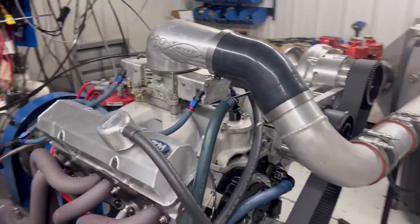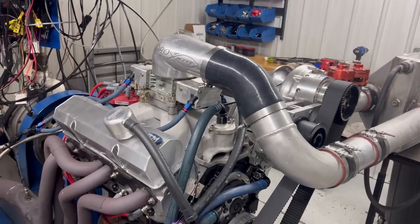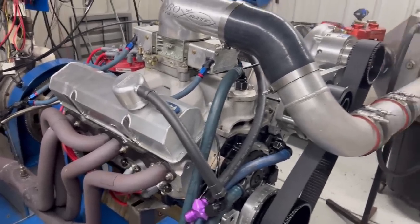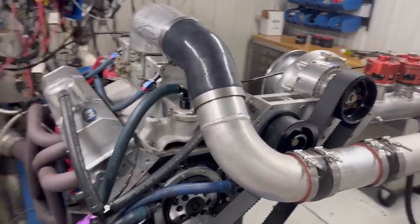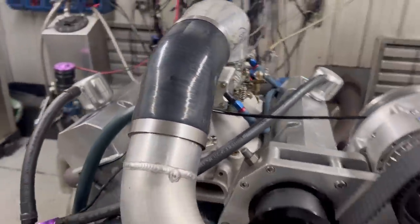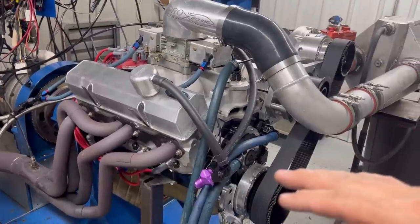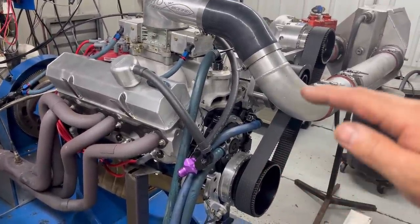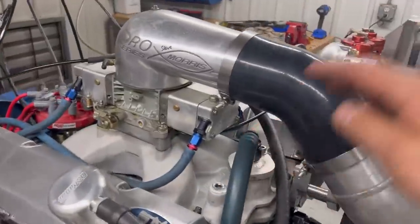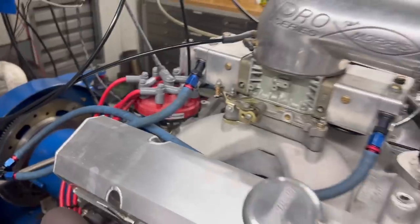You guys are at Steve Morris Engines. I'm Steve. I've got something a little bit different here for you because you kind of run through these every once in a while. This is a pretty good small block Chevrolet — it doesn't look like a whole lot, but it actually is. I got to go over the engine build stuff with you and some tuning stuff on a blow-through carburetor. This is an existing combination the customer had for quite a few years, so we did a new long block for it — block, crank, rods, and cylinder heads — still using this intake, blow-through carburetor, and blower. That's an F2 blower right there, and you see just a regular MSD ignition system. Pretty simple stuff. This is a Carb Shop carb, and they actually work pretty darn good. This is one of our blower hats.